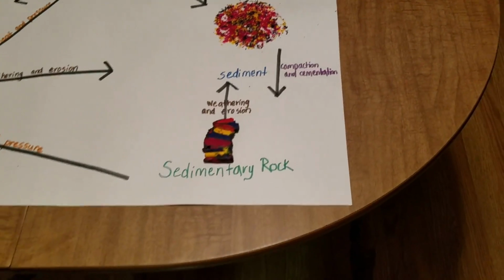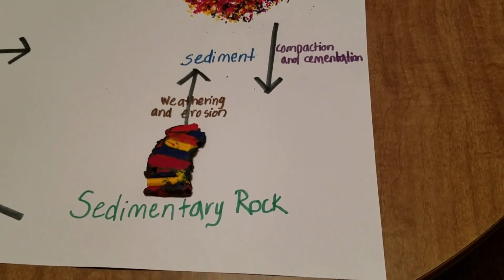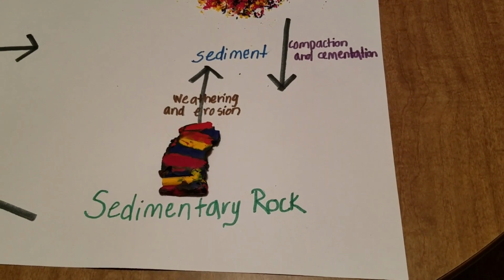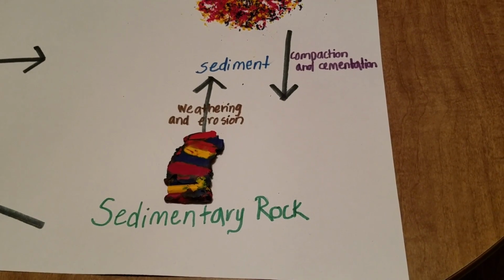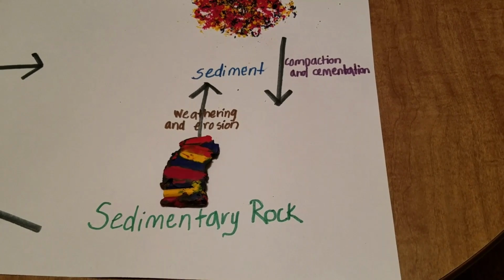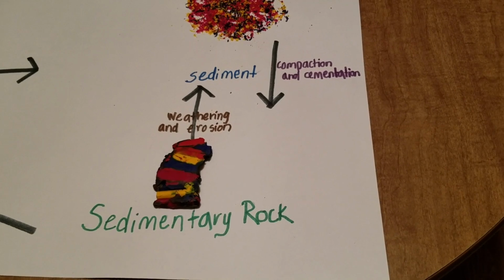Sedimentary. Sedimentary rocks are formed from particles of sand, shells, pebbles, and other fragments of material. Together, all these particles are called sediment. Gradually, the sediment accumulates into layers, and over a long period of time, it hardens into rock. Notice the red, blue, and yellow layers representing different layers of sediment.